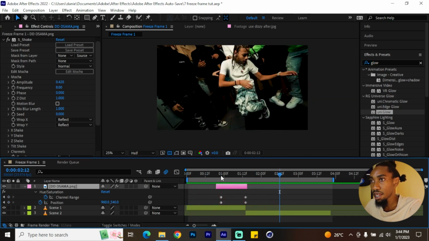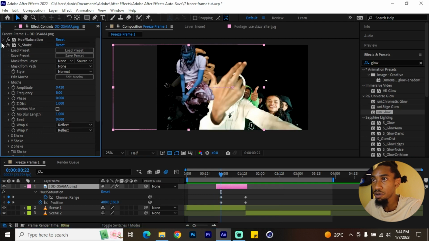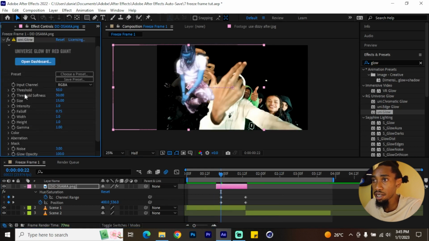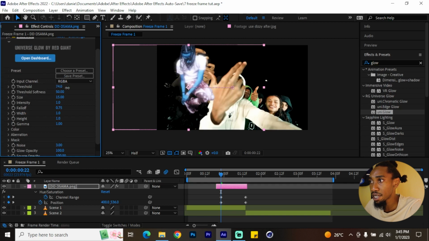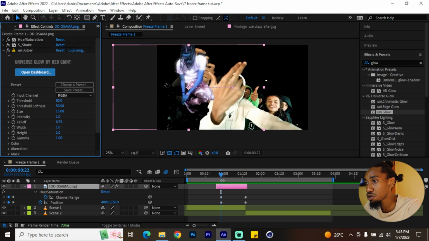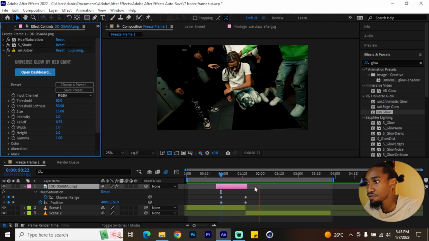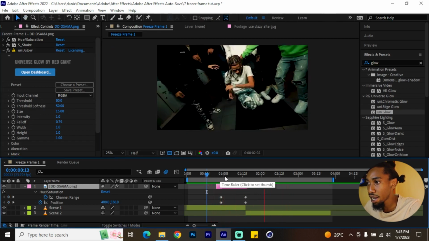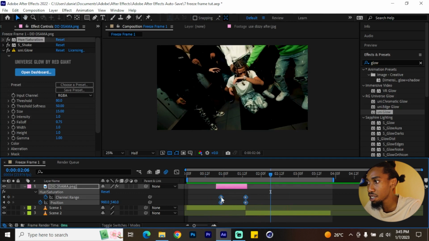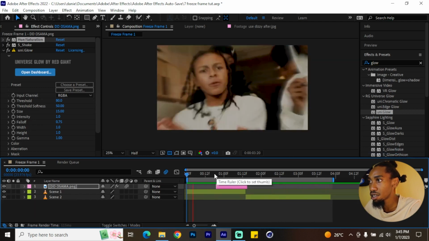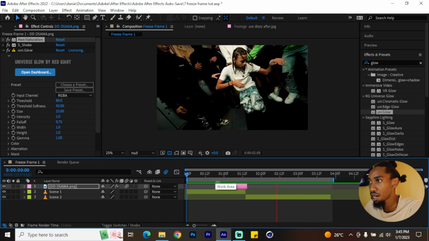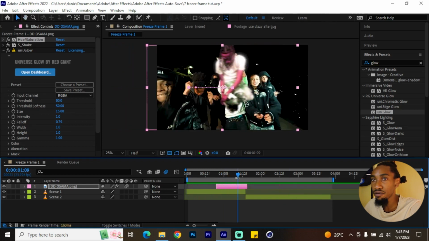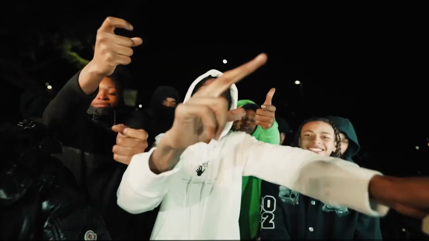Yeah, and then let's enable the glow. For the glow, you can increase the threshold to reduce the intensity so that it's not too much. We are not adding any keyframes, so it should look something like this. Yeah, highlight your keyframes, put them on easy ease, and then enable motion blur on that layer, so it should look something like this. Yeah, just making sure that it revolves around some color changes.